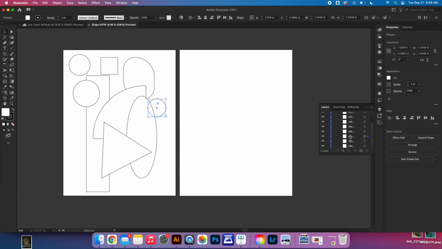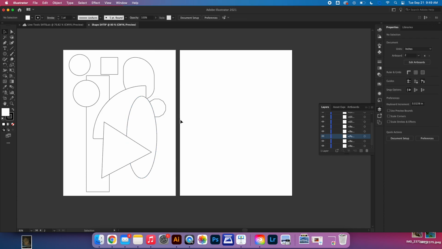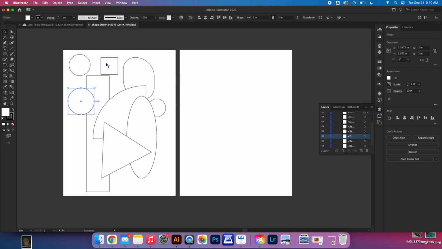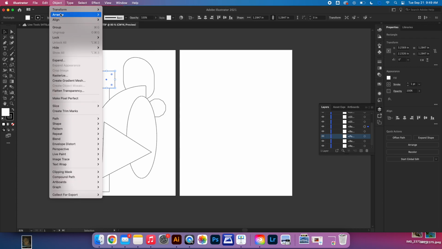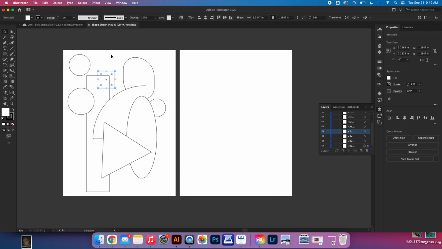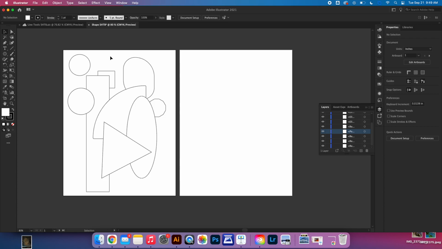There we go. So if you ever want to rearrange where things are, you can do that. Another way of moving things is going to Object, Arrange, and Send Backwards, or Send to Back would send it all the way to the back, the bottom of the layers.